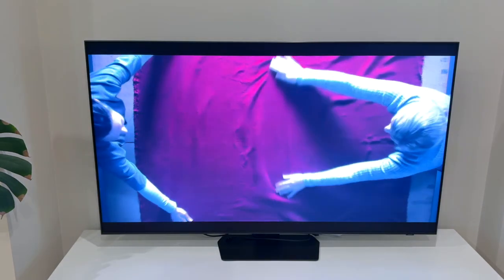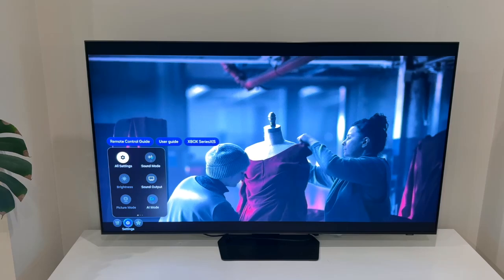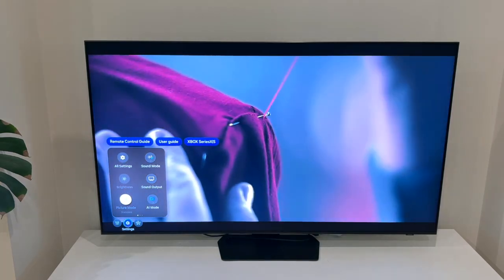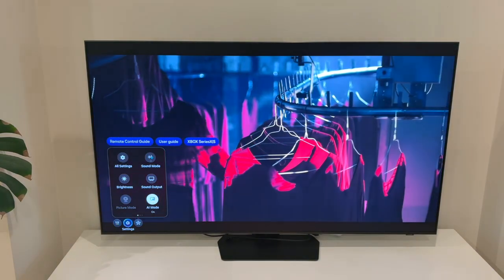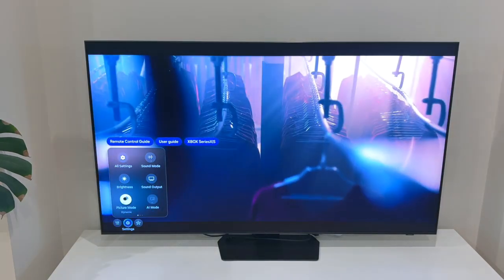And I can assure you that the first time I watched this, it didn't look that way. It seemed far more vibrant. What I'd done was I'd let AI choose the settings for me, so we could be on trend, because they make a lot of noise about what AI can and can't do on this TV. But if I turn the AI off, I think you'll find that it just looks a little bit more vibrant.